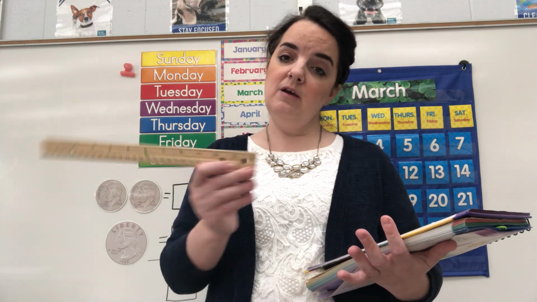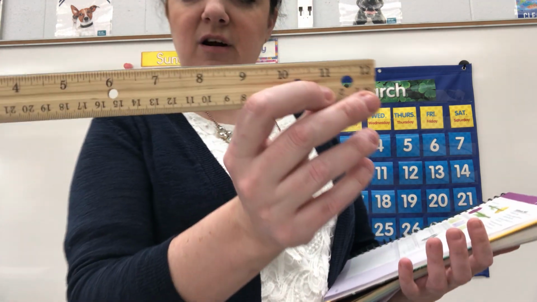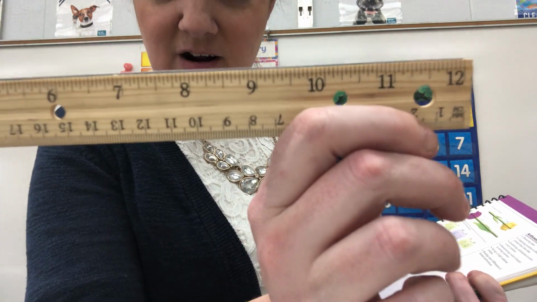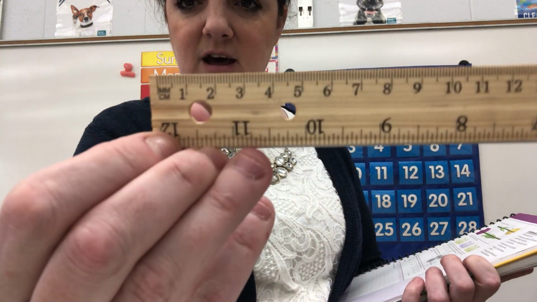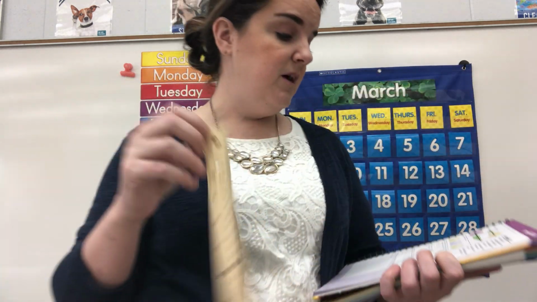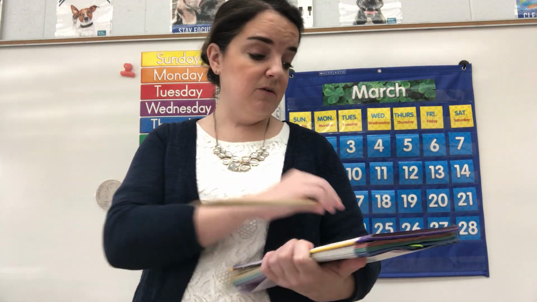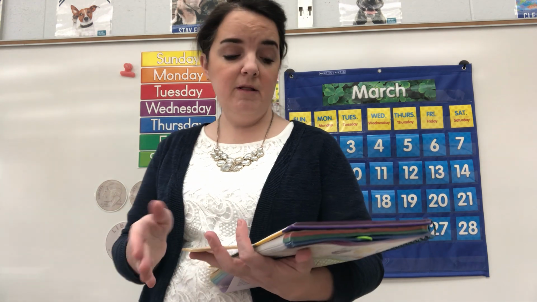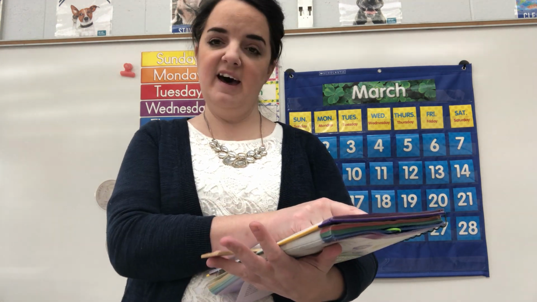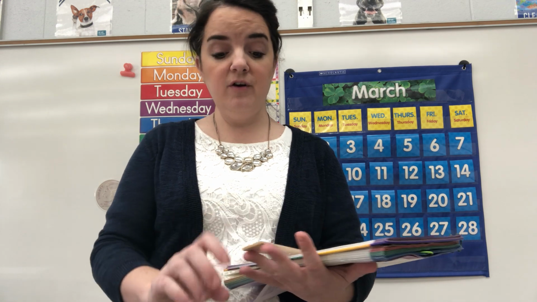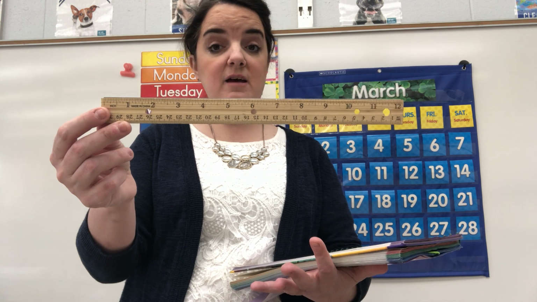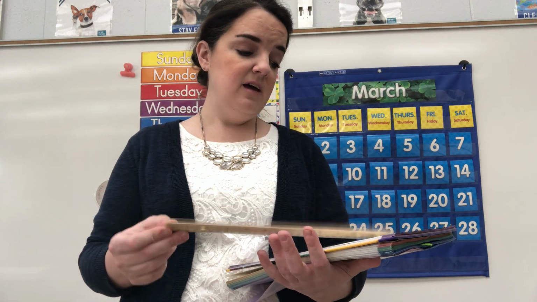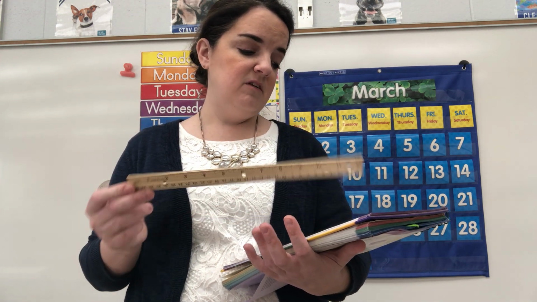So you're going to get your ruler out and make sure you flip it over to the centimeter side and start at the 1, the beginning of the ruler. You're going to measure that yellow tulip by the centimeter side. And then the purple tulip on the bottom, it says IN period. That stands for inch. So you're going to flip your ruler back over to the inch side and measure by inches. So the top is centimeters, the bottom is inches.